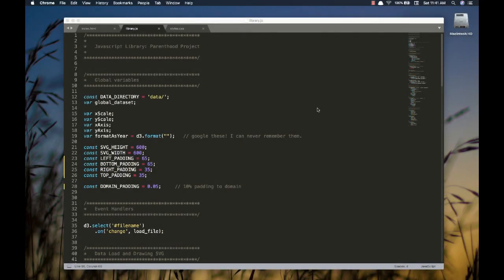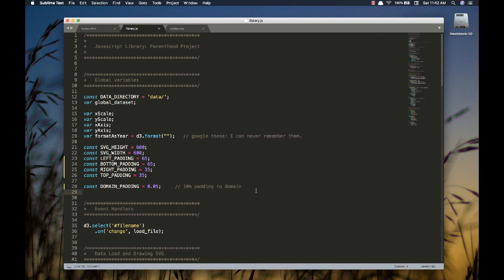One last item before we end this video. Now that I've got my axes going, I kind of don't like where I positioned them, but it's easier now to tinker with the layout of my SVG because everything is up here at the top. So you'll notice that I've changed the left padding and bottom to 65 pixels, and I've actually added a little bit of padding on the right and the top. We also, if you remember in the last video, added about 10% of the space to the domain, and I just didn't like that. I just thought now, as I see it, it's too much.